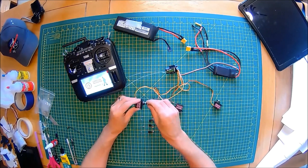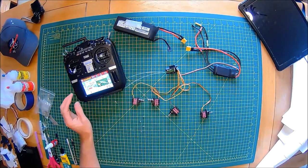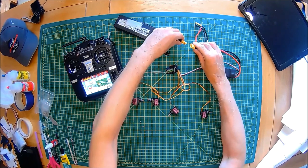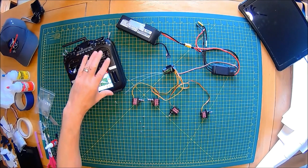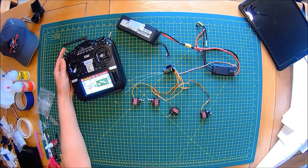Once they're all together, bind it to the receiver and add the servo arms, just to check the final direction, knowing which servo you intend to put in what place for what control surface. Make sure they're all centred and working in the right orientation, and we're ready for the next stage.